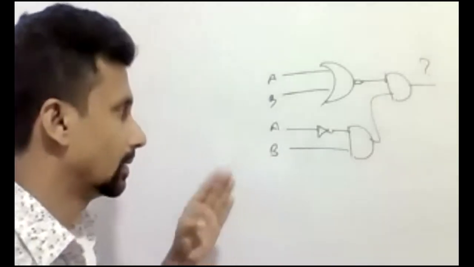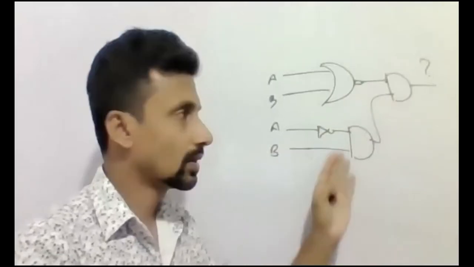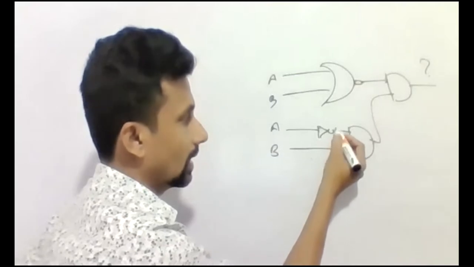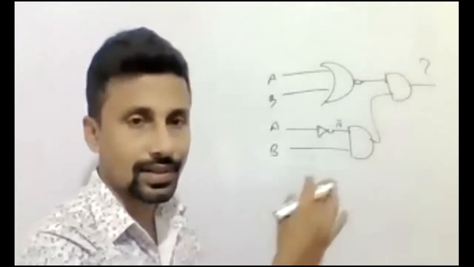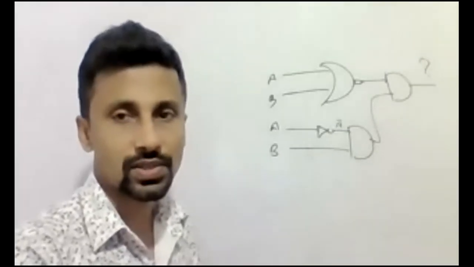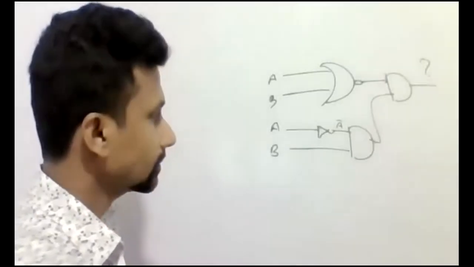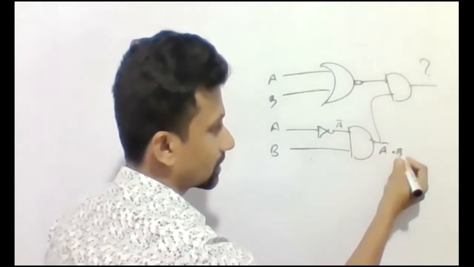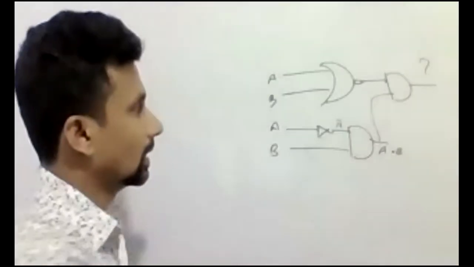So one method: for each gate, first you write the output from each part. That means here you are getting a NOT gate. Here you have A dash, right? So no need to write each and every part, but this is the method of getting the correct expression. If you can write it at once, doesn't matter. Here A dash. So it's an AND gate. Here you are getting A dash dot B, because we know that the AND gate you can present with a dot. A dash dot B.